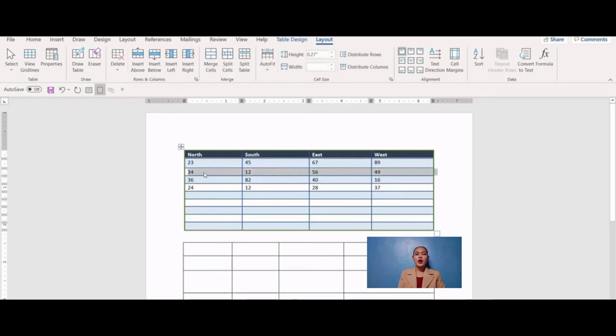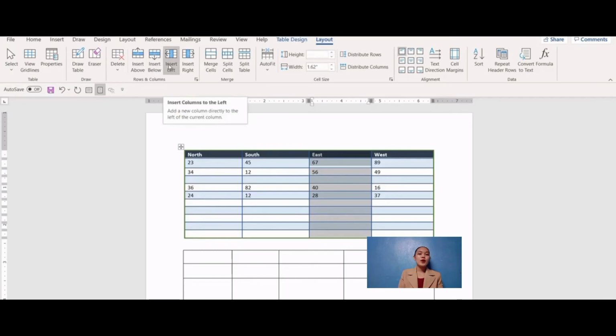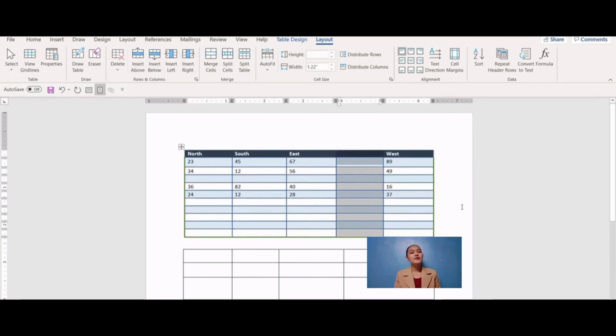Now, the other ribbon that we have here is the layout ribbon. And this is where you can do things like insert rows, insert columns, merge cells, split cells, change the text direction, and also the alignment of your text within your cells. So let's take a look at some of these basic things. If I want a new row in between this row and the one below, I'm going to highlight them. All I need to do is highlight the row, then on the layout ribbon, you can see the rows and columns group. I have the option to insert a new row above where I'm clicked or below, like so.